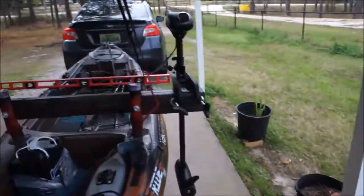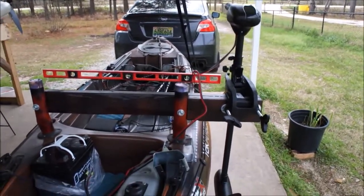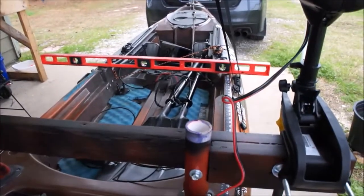So looks like we'll have to build a new upper part for this. But we'll get him on the water with this, and I have the rail blades. I have like 2 rod holders up there, so he should be fine with that.